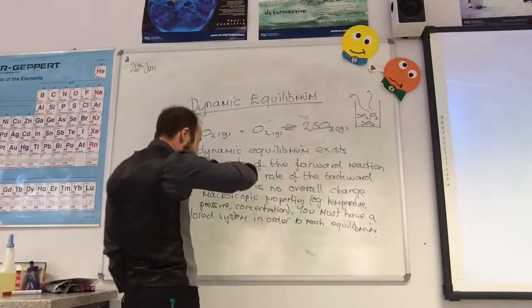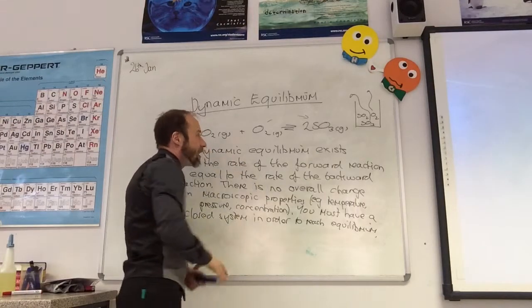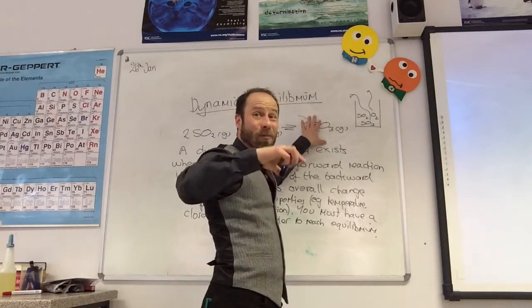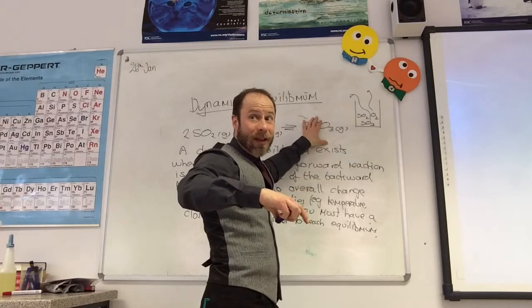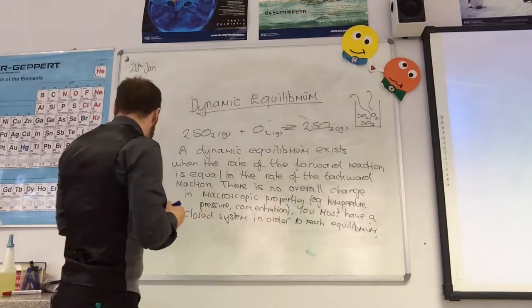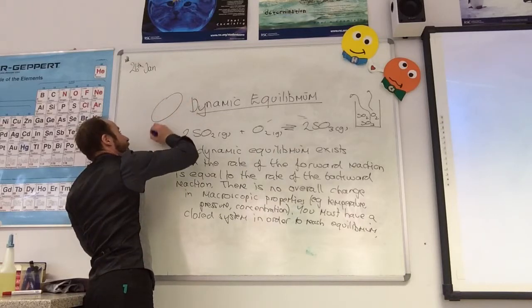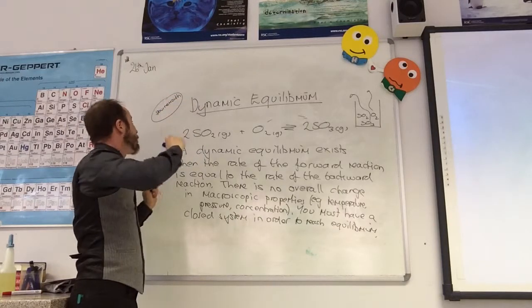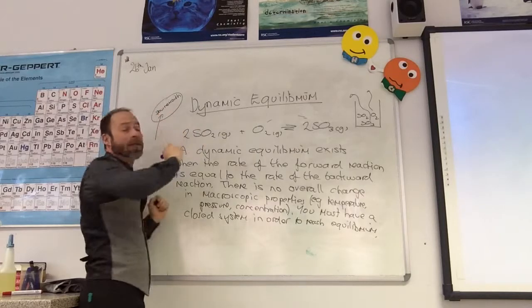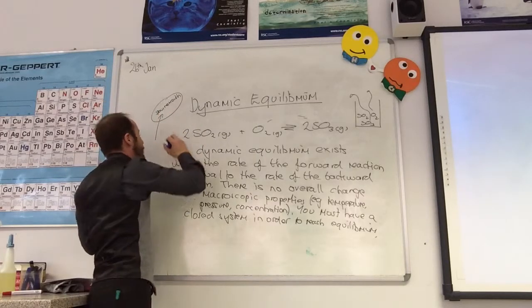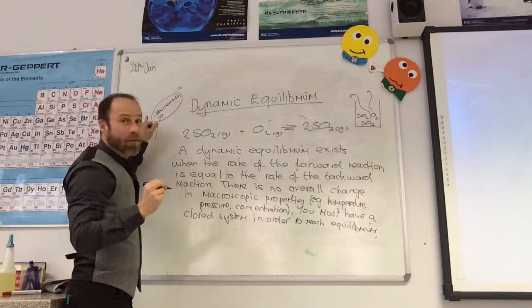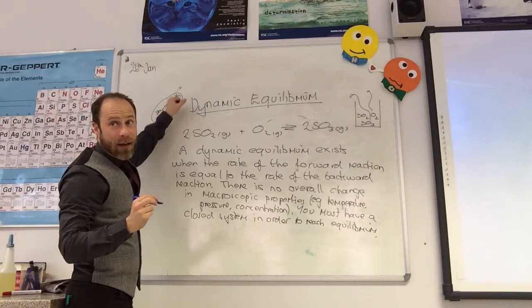Now, we said there's no overall change in the macroscopic properties. So the concentration of SO2, O2 and SO3 stays the same. However, the molecules are different. So they're not always the same. So how does that work? Well, if you think about, say, Bournemouth, in the mornings, you get quite a few people travelling in to Bournemouth, don't you? Because they're all commuting in for their jobs and so on. And not many people going out. So the rate of forward going in is much higher than backward.